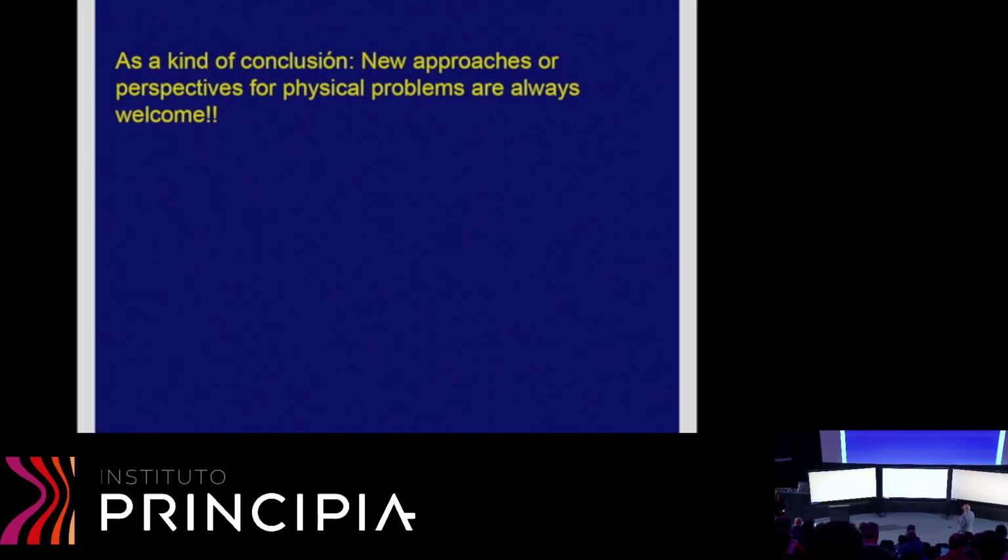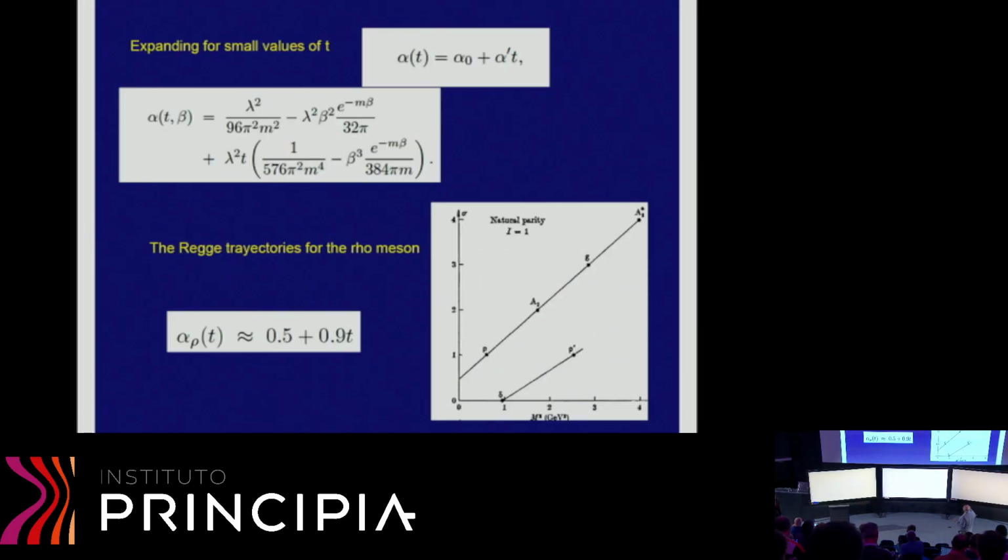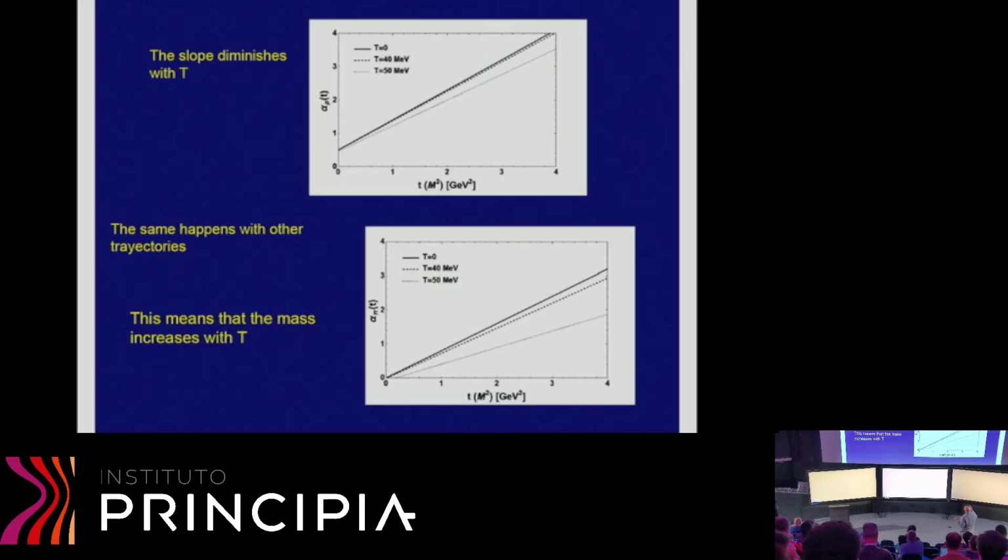So let me see here. Okay, here. We expanded this. And this result is, you see, an expansion in terms of powers of beta, and beta is 1 over temperature. So this is an expansion of our results for small values of temperature. And we move with temperature in a range. You see, temperature 0, 40, 50 MeV, and we stop there, because this is temperature related, in this case, to the mass scale of the problem. If you go to higher temperature, probably you are right.